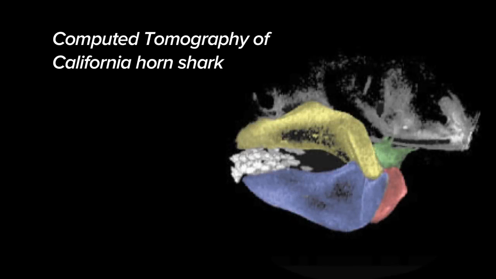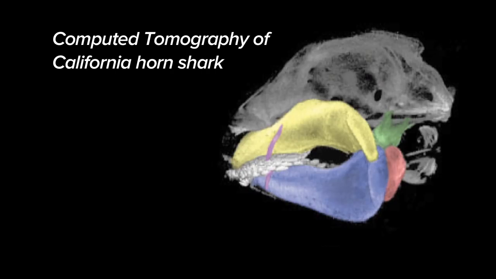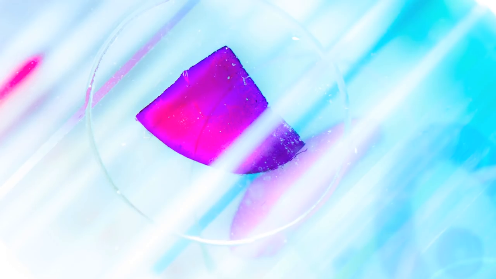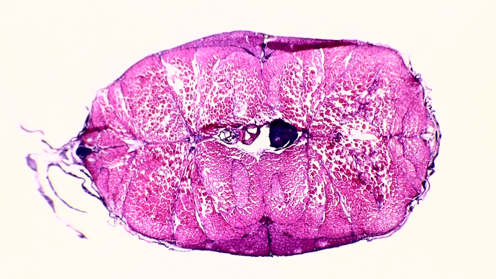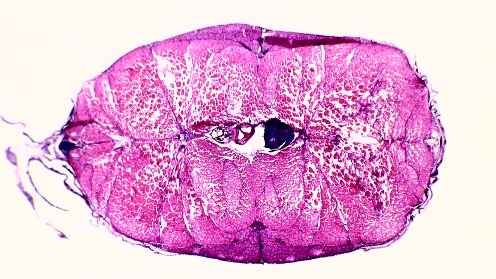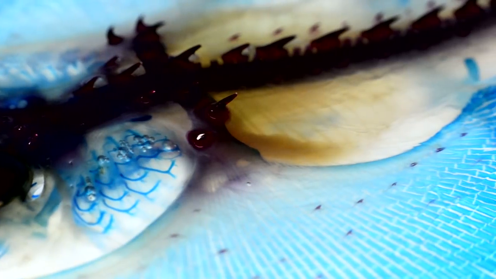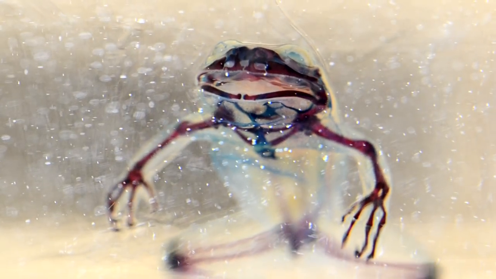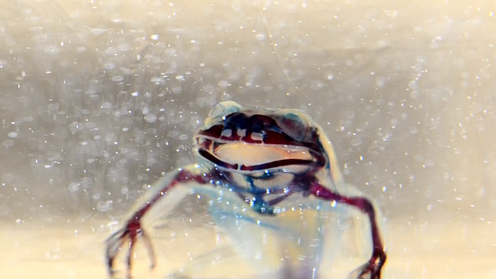3D CT scan is fabulous but it doesn't visualize soft tissue. MRIs tend to be too low resolution. Histology, slicing things thin and reconstructing them, doesn't give you an inherent 3D sense. The big advantage of clearing and staining is it gives you beautiful three-dimensional reconstruction of anatomy in the animal and it shows me in beautiful detail the cartilage.